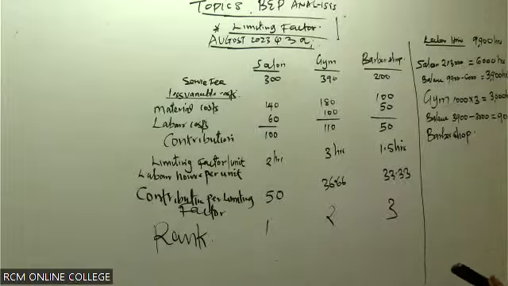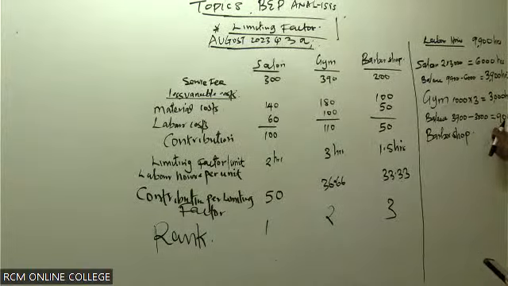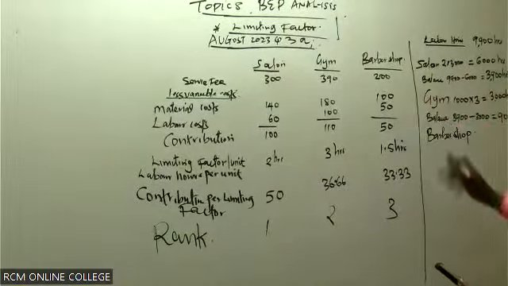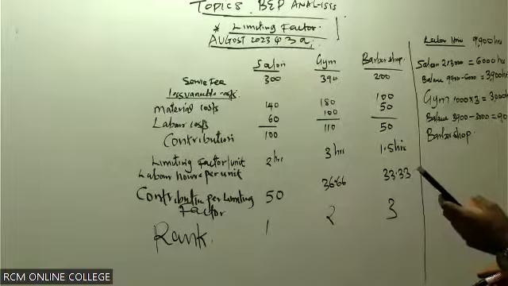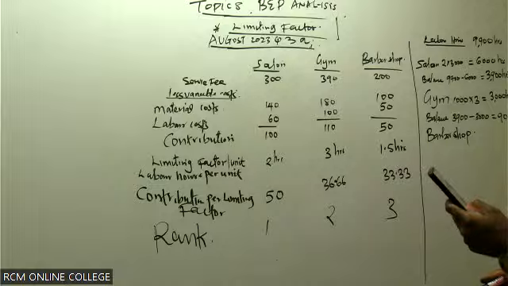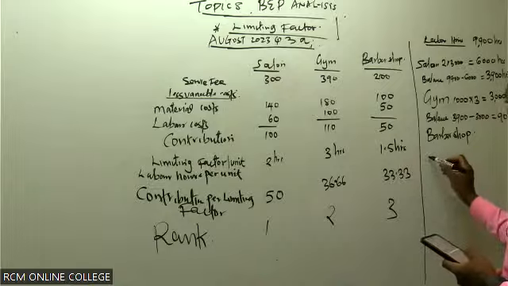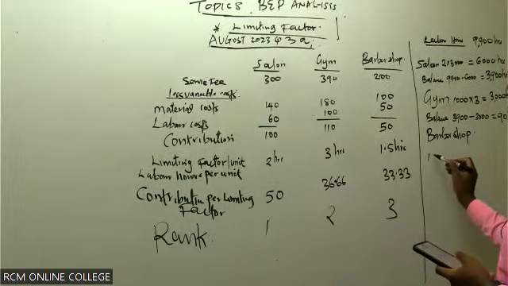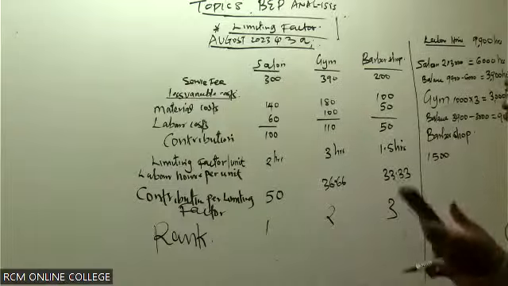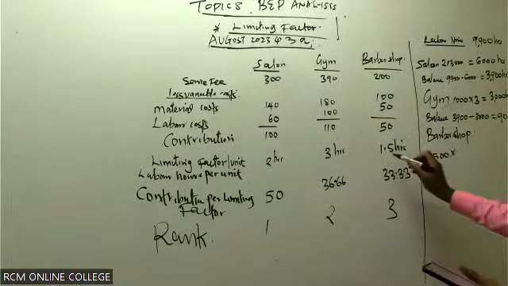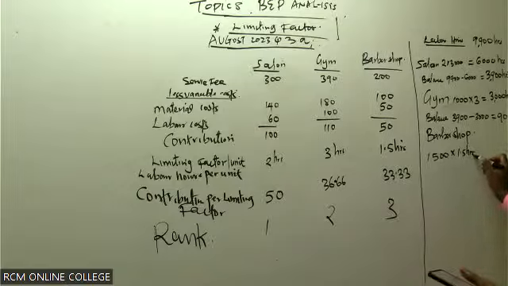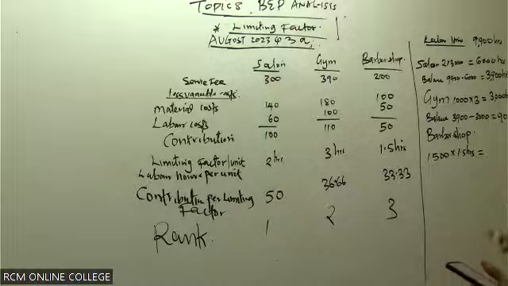Now, in the barber shop, I want us to reason together. We have a balance of 900, which will be used to serve those clients in the barber shop. As per the market demand, how many clients should we serve in the barber shop? We have 1,500 clients, is it? And for us to serve each client, we need 1.5 hours. So how many hours do we need in total to serve all these clients?